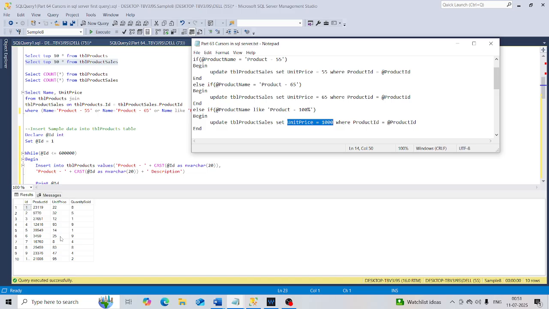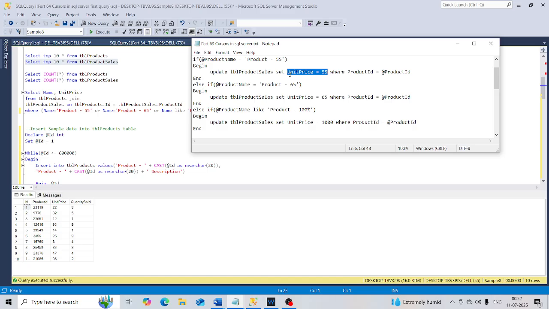But remember, if the product name is 55, then I want to set the unit price to 55.